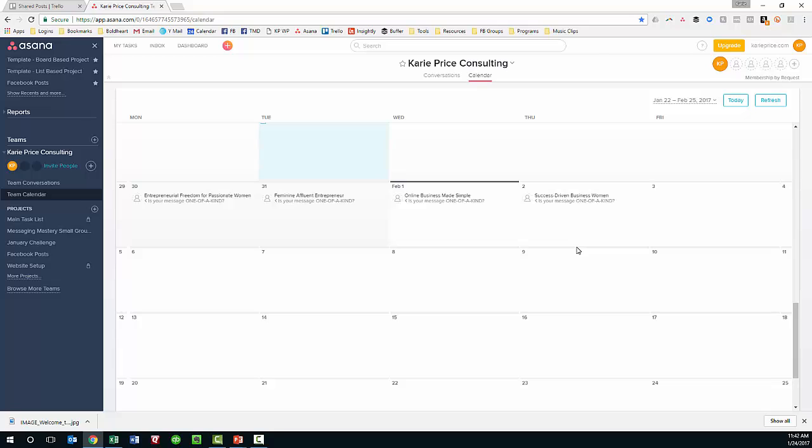Now, again, this is very new in Asana that they even have it, and I've been loving using Trello. So if it's not important to you to track it at this level, you may prefer Trello. I recommend trying both of them out. They're both free accounts. I'll include links.